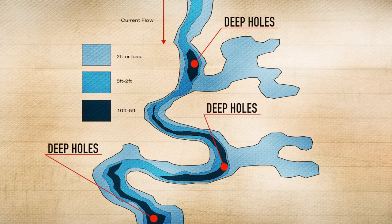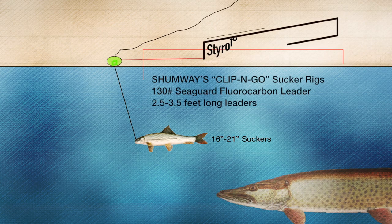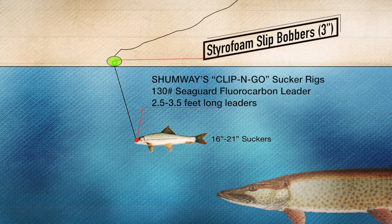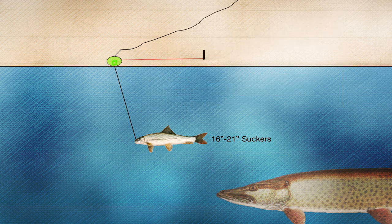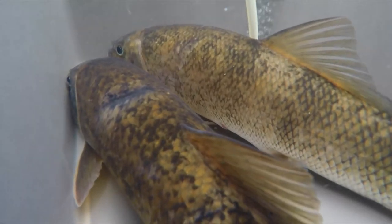This time of year, we like to focus on deep holes. On this section of river, a deep hole is 10 to 12 foot deep. We prefer to use the Shumway Clip and Go sucker harness. It's super simple and fast, and less time handling the sucker allows it to live longer.